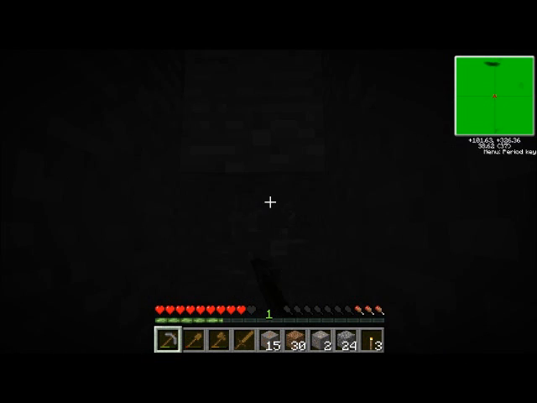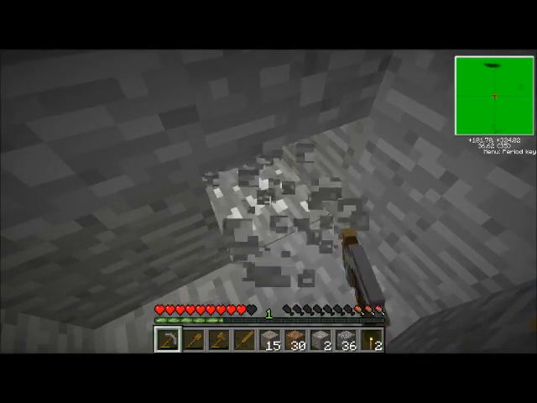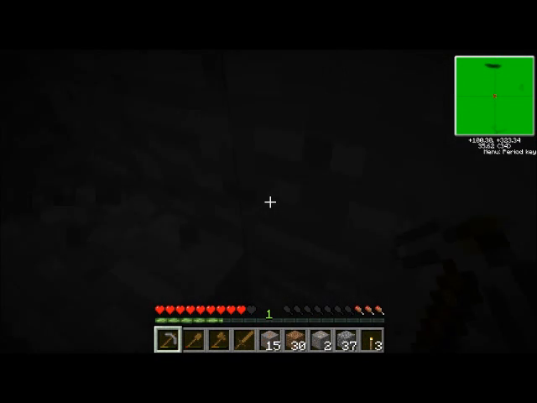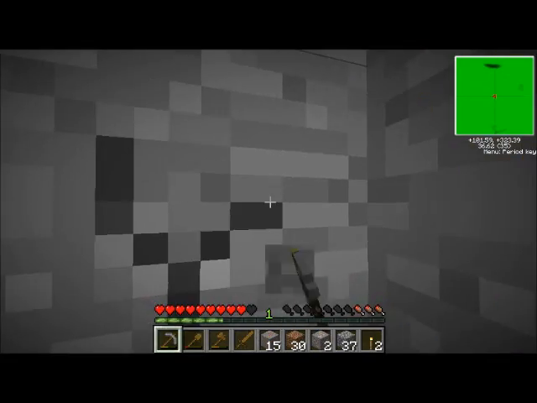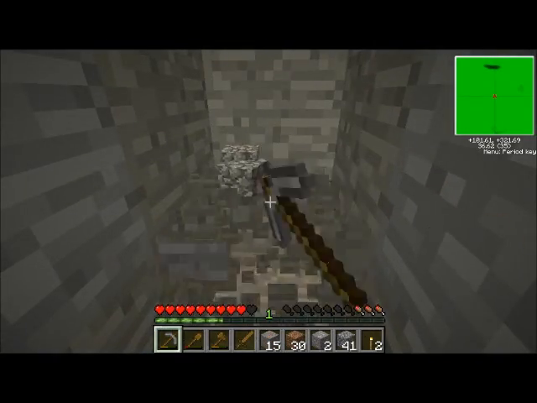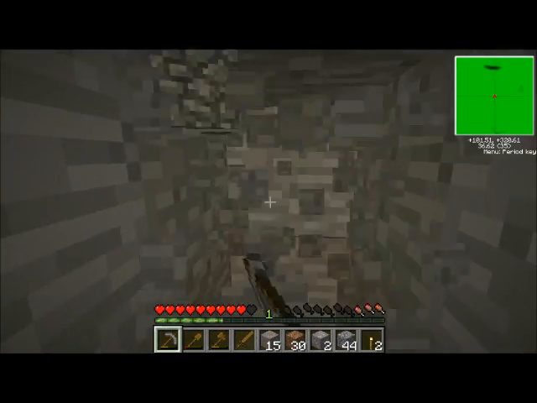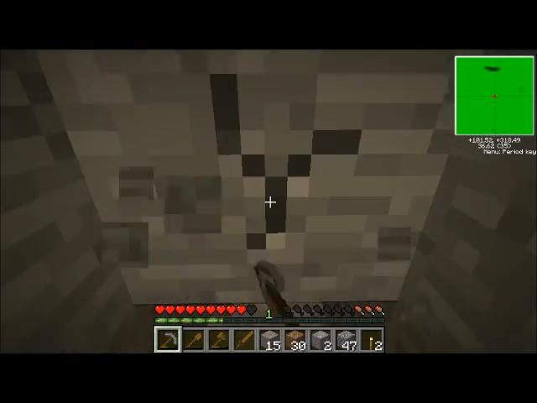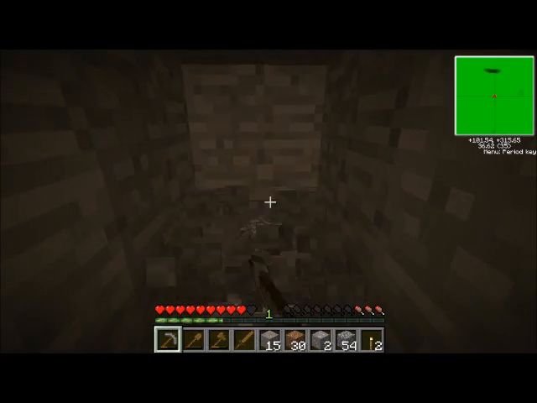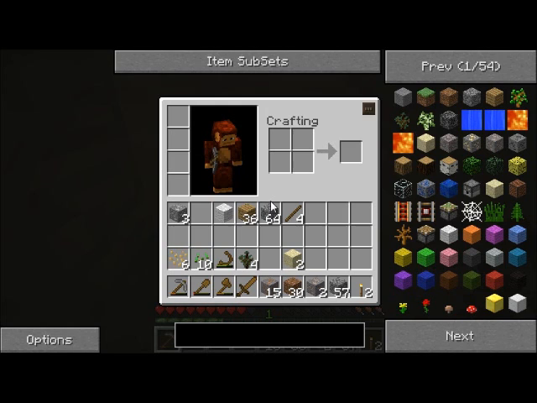Okay. So that's good. Maybe I want to just mine across. So is that some tin? Right, so that's just my... Why am I not finding any coal? It's quite peculiar. I'll just have to make some charcoal then. So then there's some monsters about.